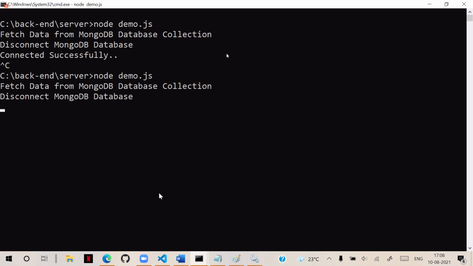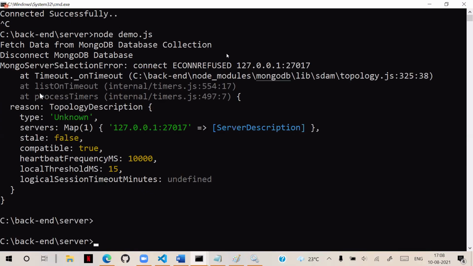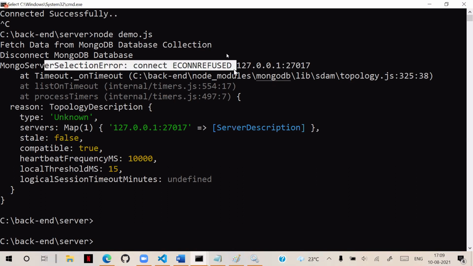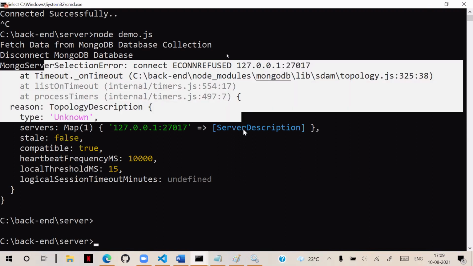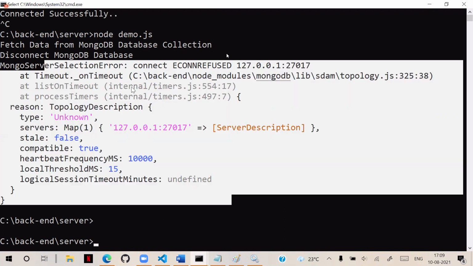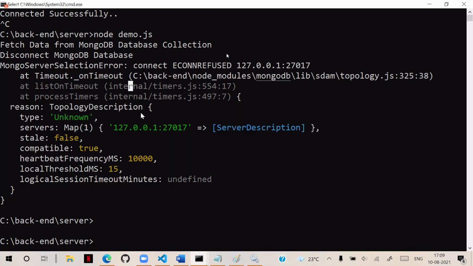We have to write error handling to configure and report the errors and display the errors also. So the connected successfully message is shown. It waited so much time, it tested. After testing, finally it got a message, connection refused. After connection refused, it says that it is unable to connect with the database, and it will get the entire error report and display. So that means it is unable to connect.